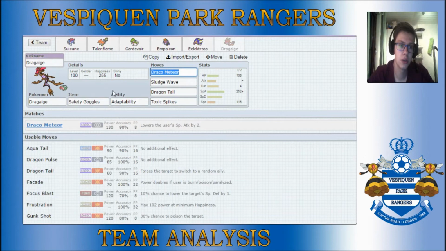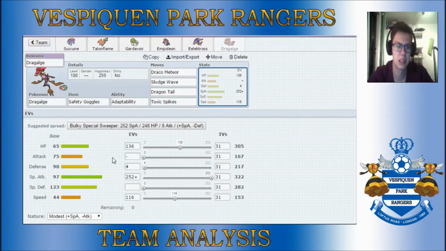Our last one is going to be Dragalge. It's a Safety Goggles one because I needed something that was pretty reliable against the Breloom, and I have enough speed to outspeed base 50? Beats me. Well, at least I wanted some speed on this guy. So, and I have Dragon Tail, Toxic Spikes, Sludge Wave, and Draco.